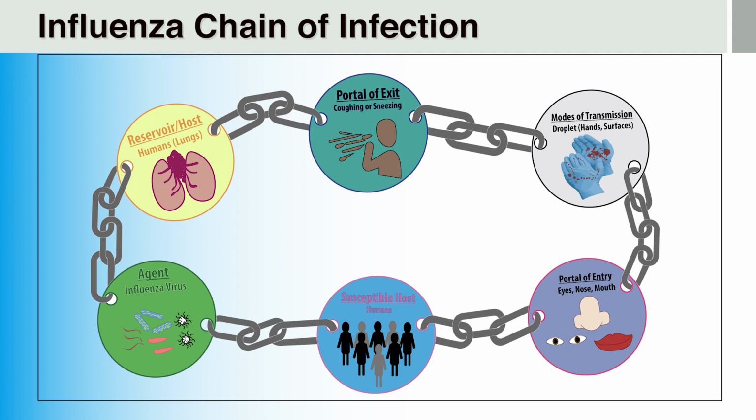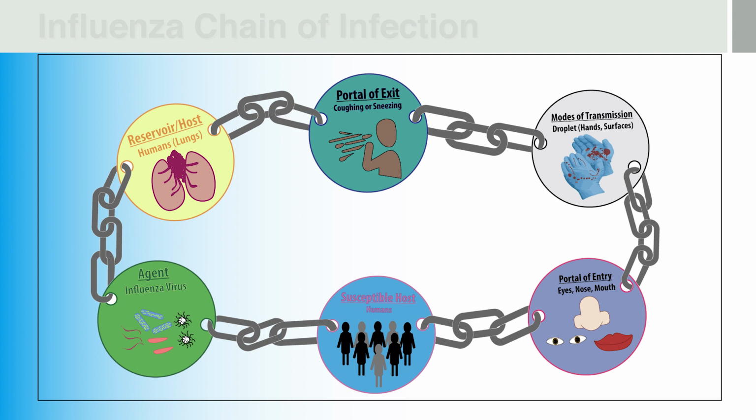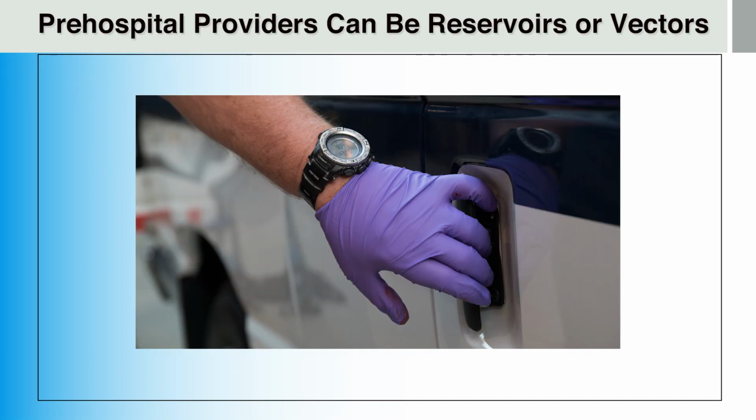They may become infected with the flu from patients or transmit their own flu virus to others, including family, colleagues, and other patients. Providers may spread disease from patient to patient through incorrect use and disposal of PPE, such as wearing dirty gloves while driving or opening doors. Providers may also transmit an infectious disease that they are infected with, such as a cold or flu, to their patients. If you are ill or have a fever, you should avoid contact with patients until you consult occupational health or a medical provider in conjunction with your local protocols.